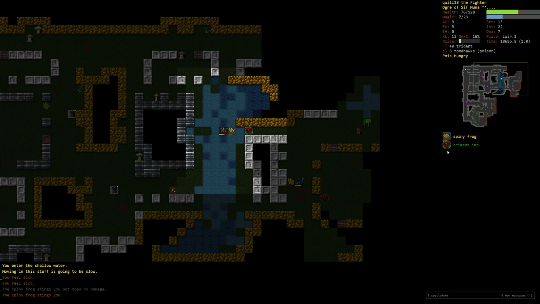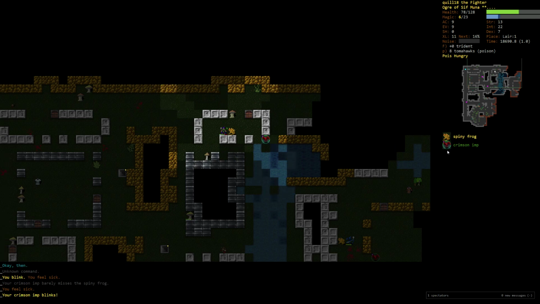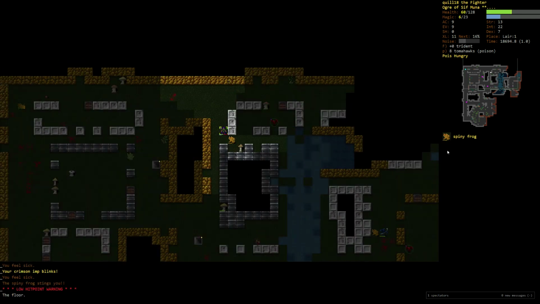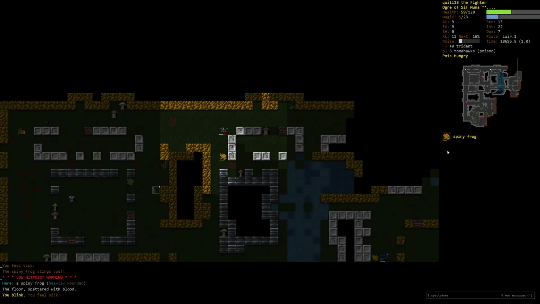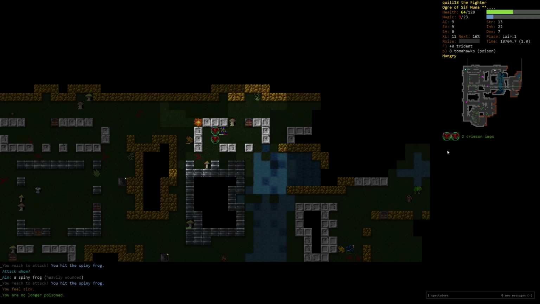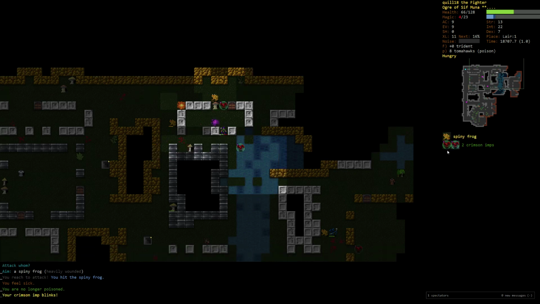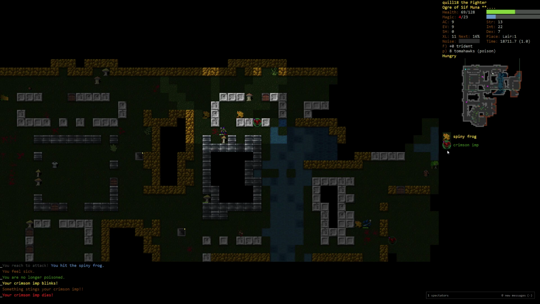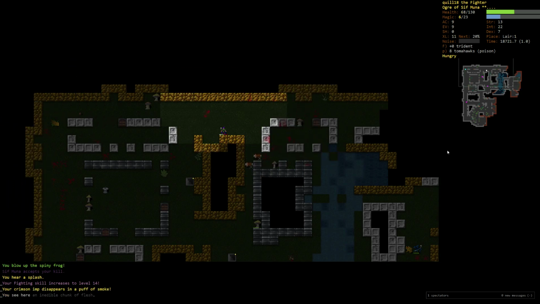Walking through deep water is pretty bad. I can attack without penalty in shallow water, but it still slows me to move. Oh yeah, and I forgot these are like super fast too. Resistant to poison. He can still reach me by going around. And then he's just gonna avoid. Like I can't outrun him. We do have a high chance of avoiding his attack there, so it's kind of okay.